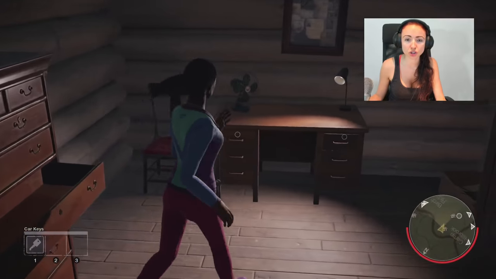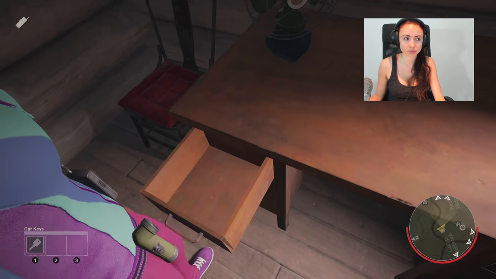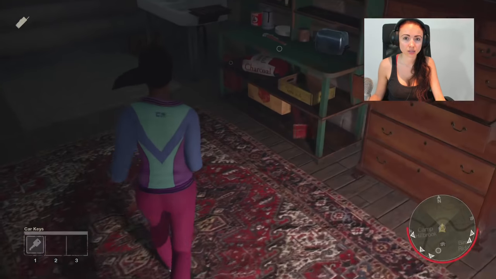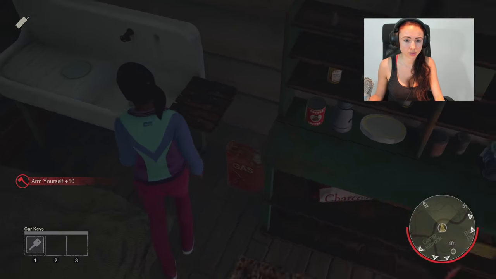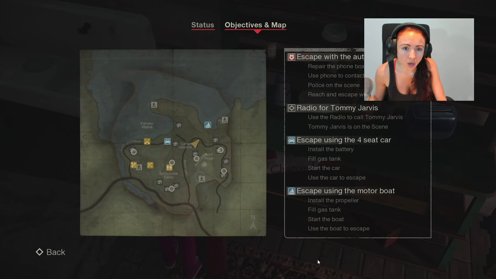Should I just drop it at the boat? Drop it at the boat, yeah. All right. We just need a propeller. If I don't see the propeller and you guys do, let me know in chat. Why can't I grab it? Oh, there we go. Because I am blind sometimes. Honestly, the propeller is so little.